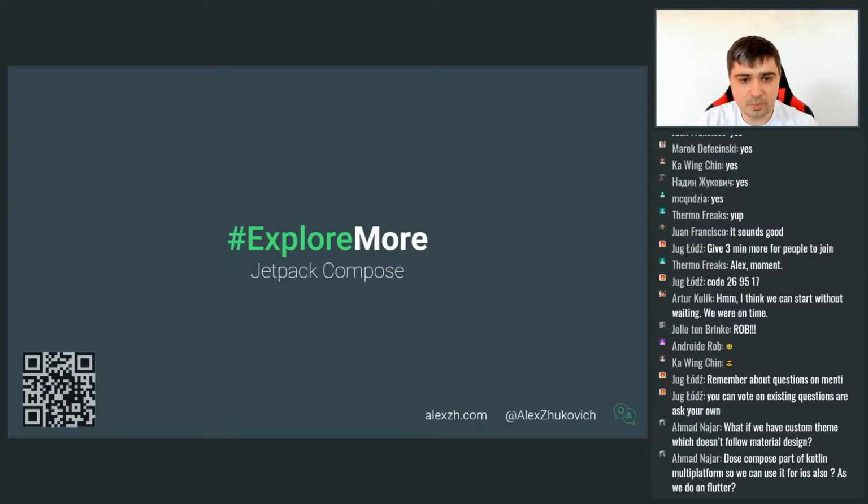In addition to it, I highly recommend exploring more Jetpack Compose. It's super powerful. I really believe it's the future of UI development. Maybe with interoperability functionalities at the beginning, and later on I think more and more people will follow with Jetpack Compose.